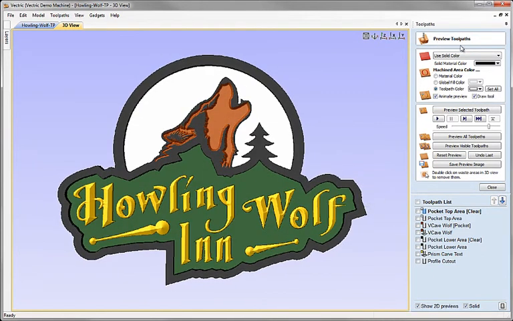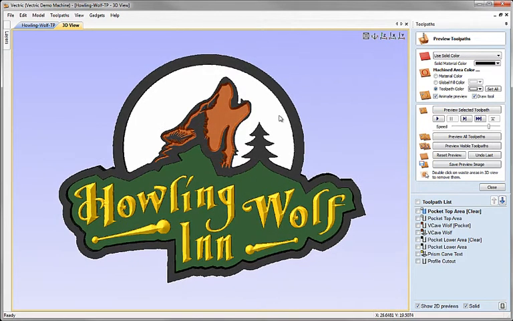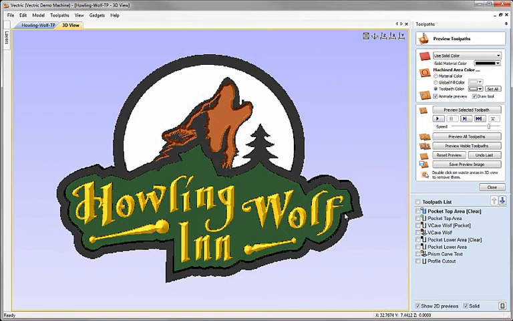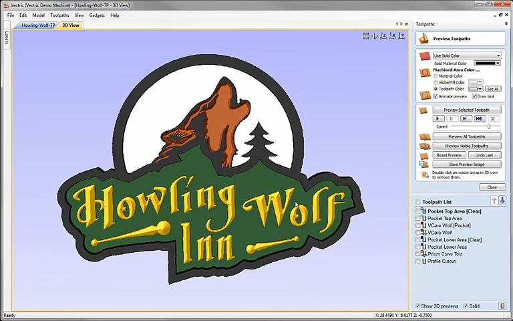So that's really the essence of previewing toolpaths. By the end of the preview process, you should be confident that your toolpaths are going to produce the surface finish that you're after and the shapes and geometry that you want. And you can also use the preview and colouring options here to produce a pretty lifelike final preview image, which you can use either for advertising or for customer approval or just for your own visualization.